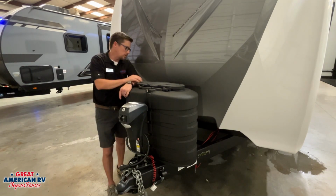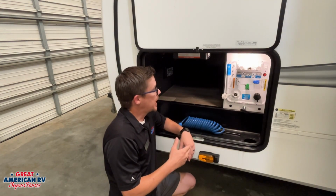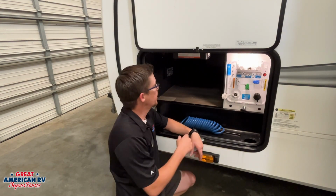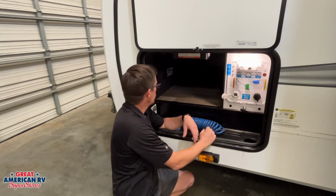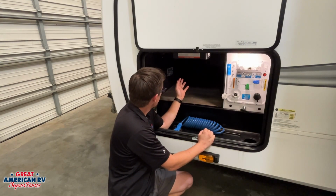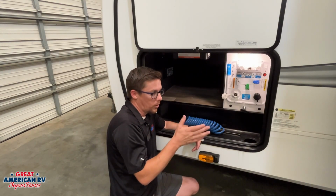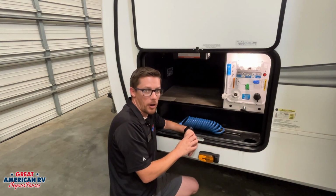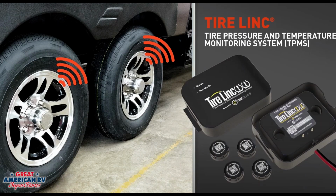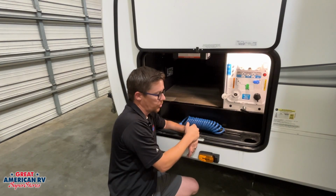Behind that, we do have our storage center for our battery for the unit. On the driver's side, we have access to our pass-through bay right here. We're going to have our Furrion solar controller as well as our leveling system for our jacks, our battery disconnect and our solar disconnect, as well as an LCI tire link system for our tire system if we want to monitor our tires while we're driving down the road. That system is already installed on here with the sensors. We'll go over some more information on the other items as well as our control center right here.